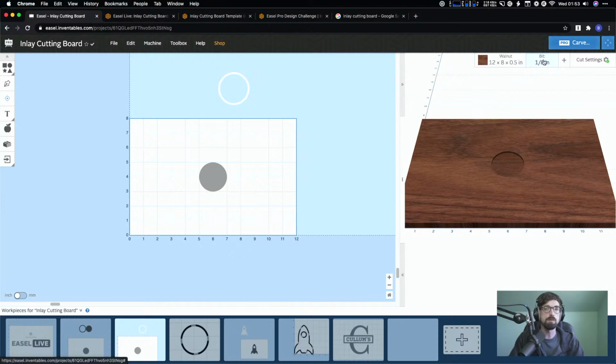You don't change your bit. That's a big piece, is you want to keep whatever bit you're using for your pocket the same as your inlay, just because sometimes the bits can be a little bit different, even if they're the same shank. Even on different machines, the same bit could be a little bit different in the way they rotate or things are dialed in. So you want to keep as much constant as possible because you're trying to get the tightest fit you can when you're doing these inlays. So anyway, you would cut all of that out, good to go.